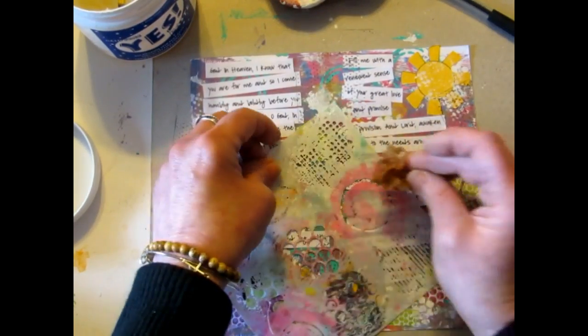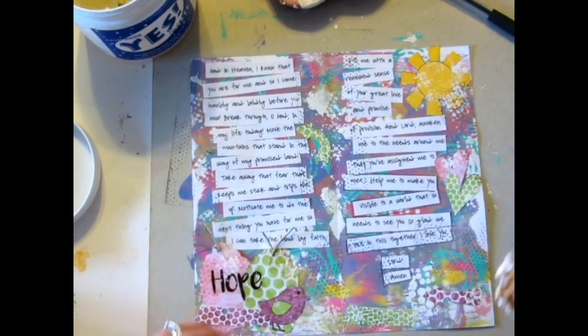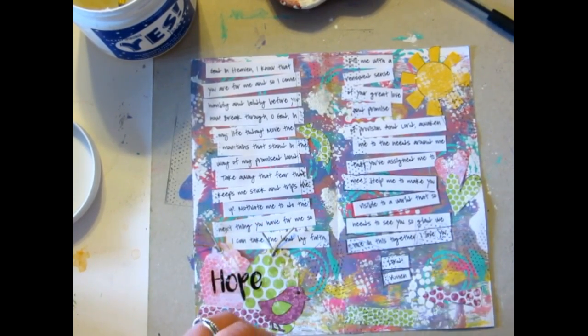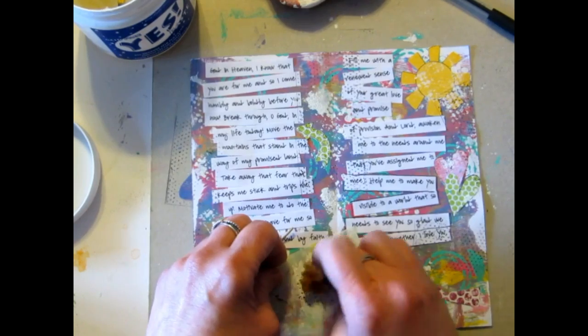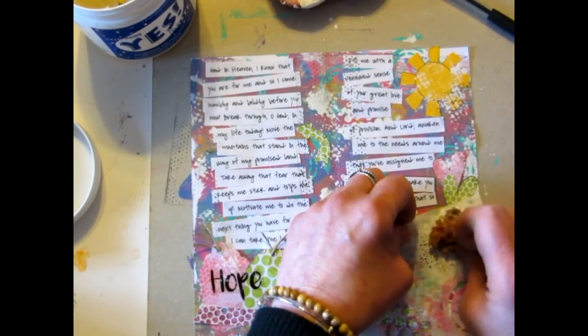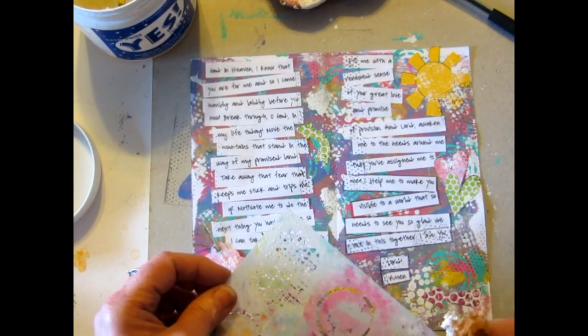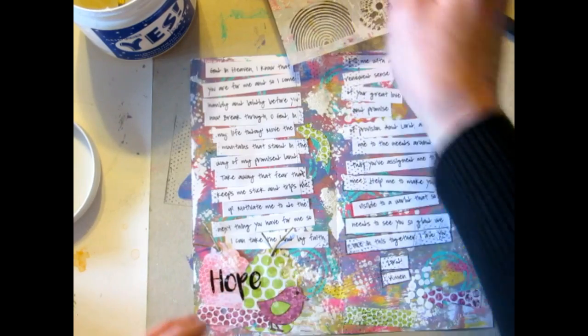Art journaling is about you just creating. I call it my creative freedom, because it doesn't matter where it goes, or it's not in the perfect triangle, or it's not drawing your eye somewhere. It's just having fun and creating and just doing what feels good.